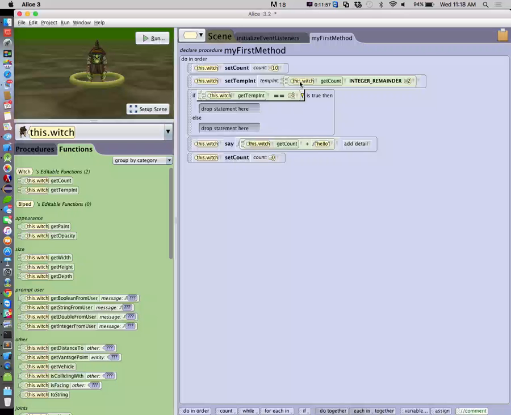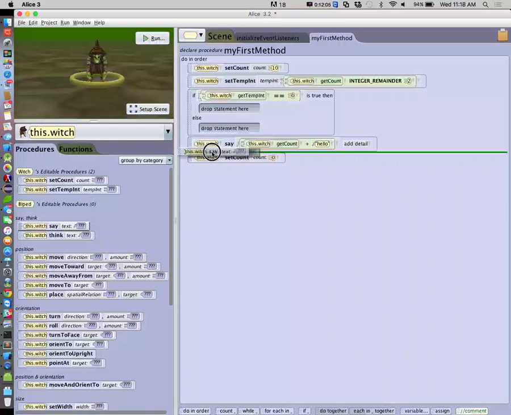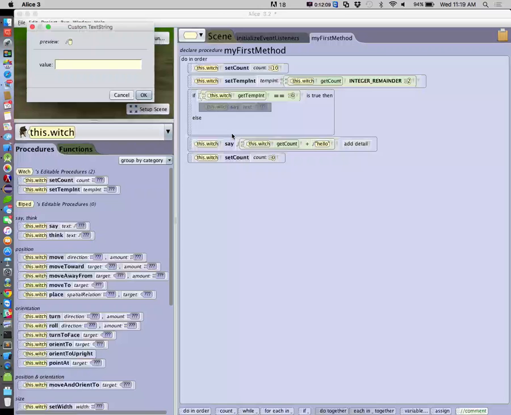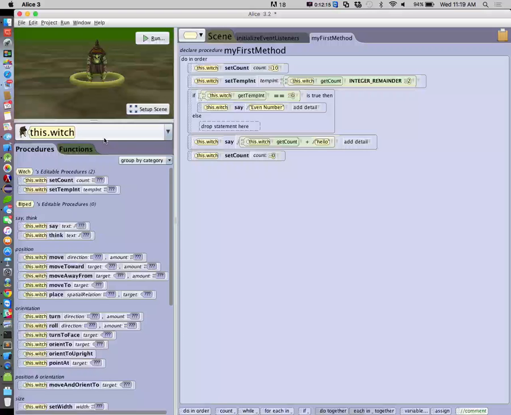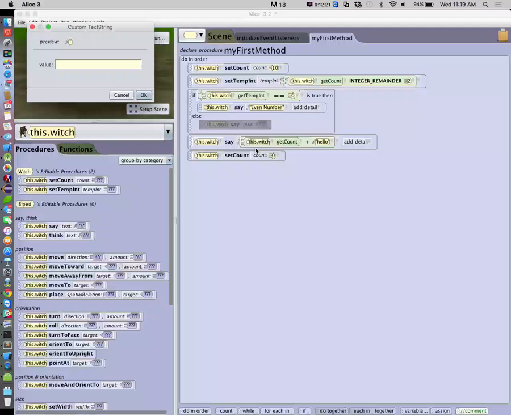If temp int is equal to 0, if that's true, then what do we want to do? We're going to have the which yell something out of procedures. So custom, even number. Otherwise, we'll have the which say odd number.